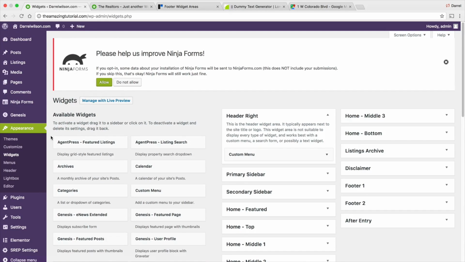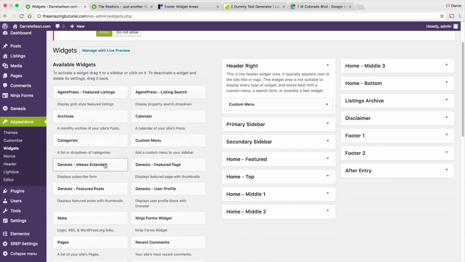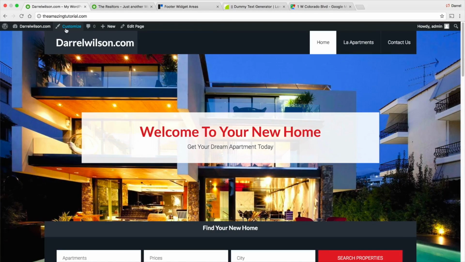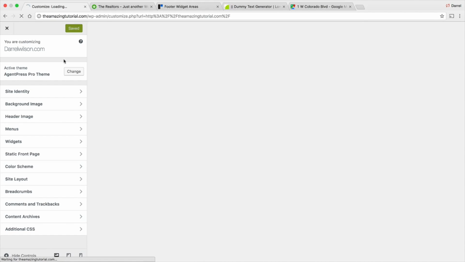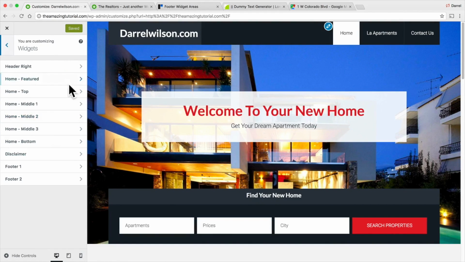Also, if you want to decorate widgets, you can go into the back end right here on widgets, and you can actually change everything right here. You don't have to do this, but I like to use the front end editor because you can see what's going on as you do it, by going to customize up here, widgets. It's better, but you can always use the back end, though I would not use it because you can't see what you're doing.